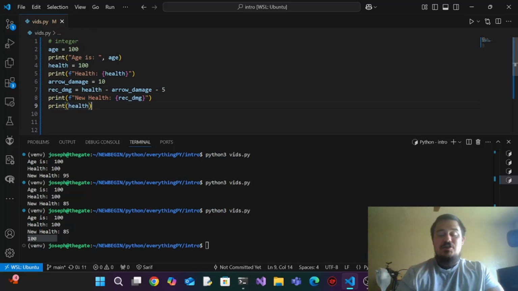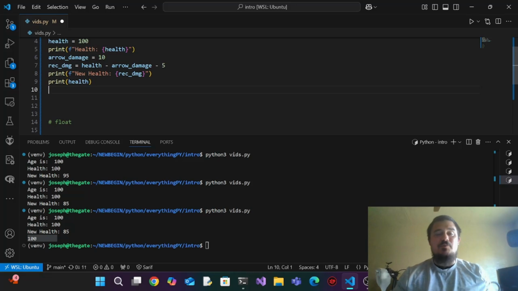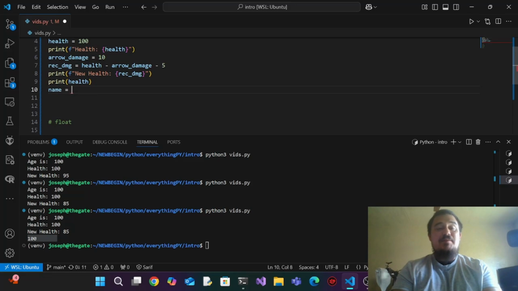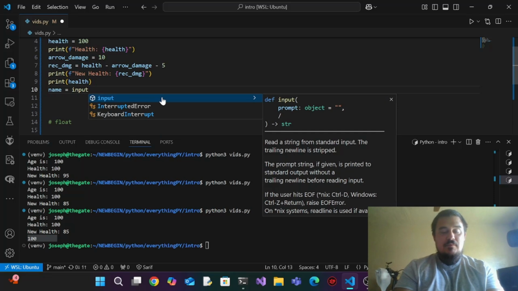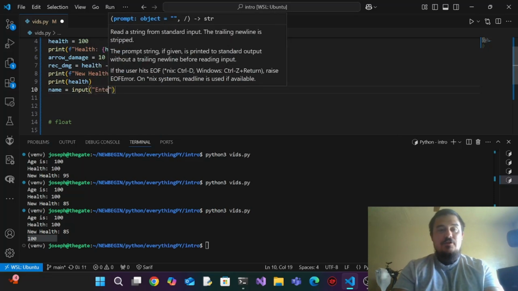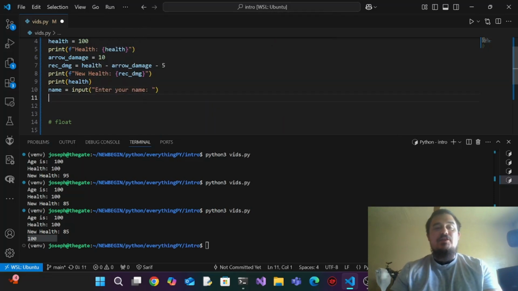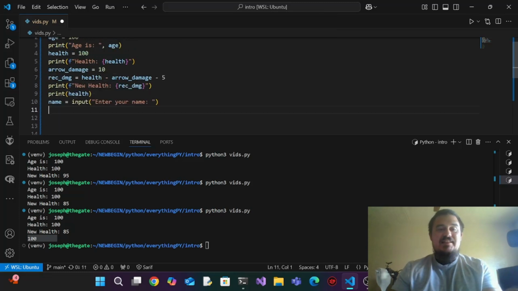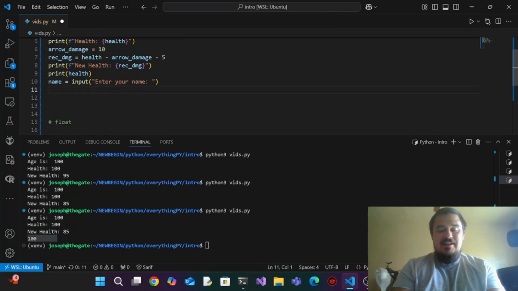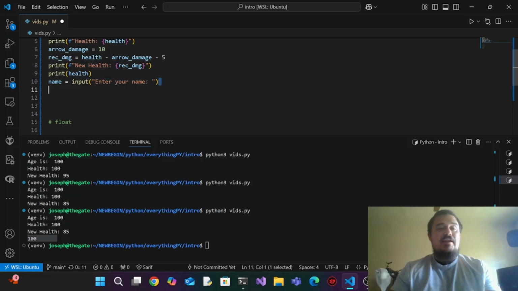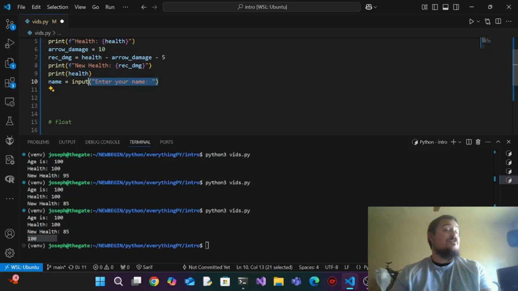So the last thing we'll do on this one is say, okay, we want to get a name. So we'll just say name equals input, and we'll say enter your name, because we want to get the user's name. And I'm going to tie this into integers, so just give me a second. Once they answer that, that name will be saved right here into name. You can think of it as reading from right to left. Once the user is prompted, this will not go away until we enter something.